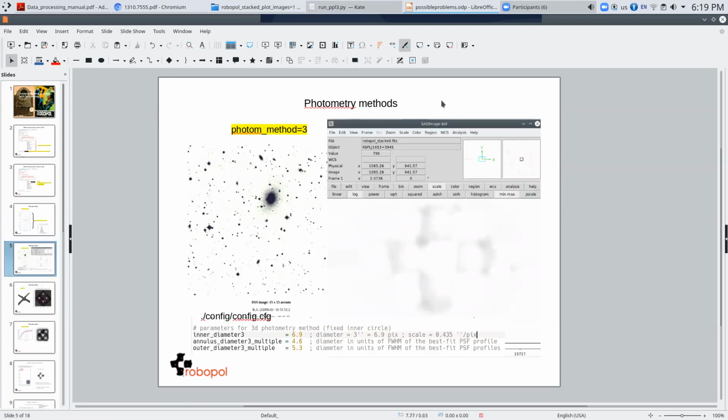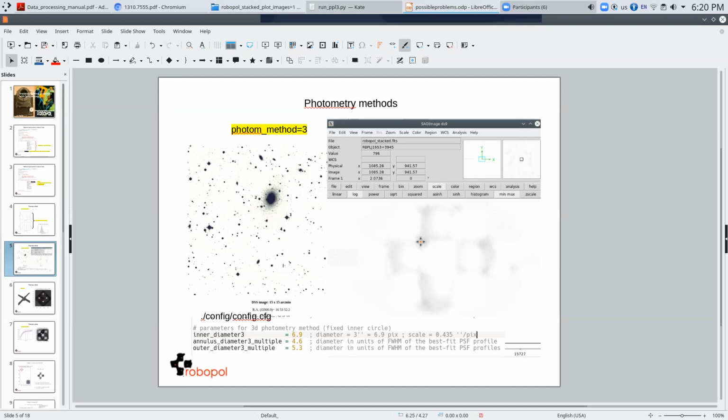Photometry method 3 is made especially for blazars that have a significant host galaxy contribution. So in the main RoboPol program, we had a bunch of blazars where the galaxy is quite prominent, so you can easily see it in DSS images like that, compared to the field stars around.